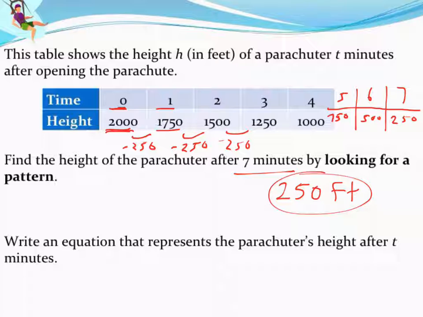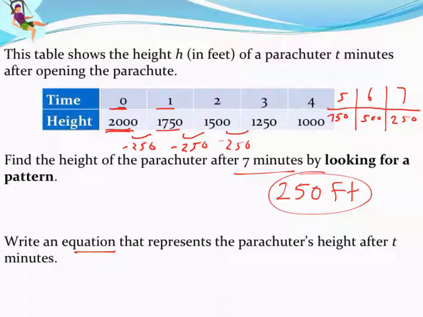The more interesting question to answer, and where we're going to be focused for the rest of this unit and the next unit, is writing an equation that represents her height after t minutes, meaning I just want to know, just in general, what her height is going to be. So let me show you how I can use this table of values to find that answer.